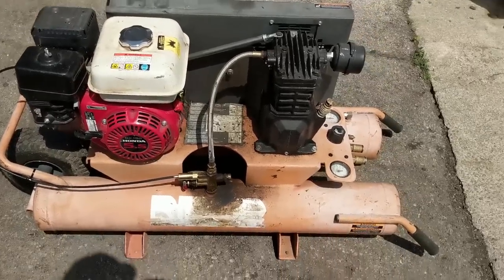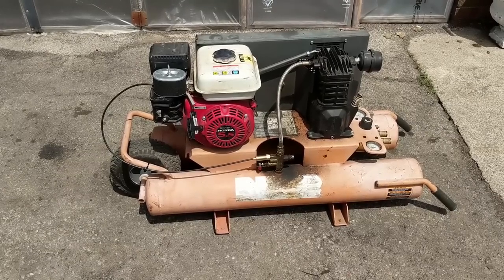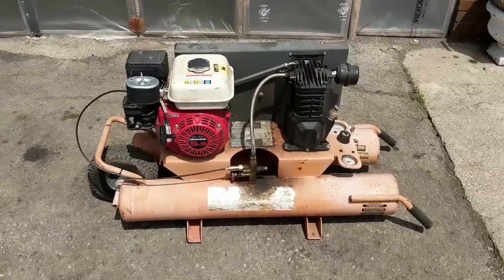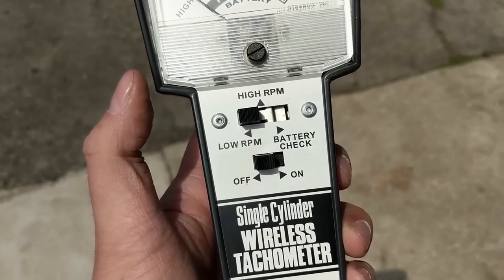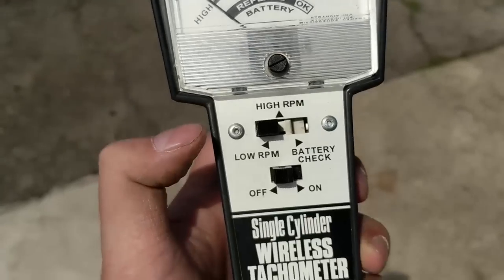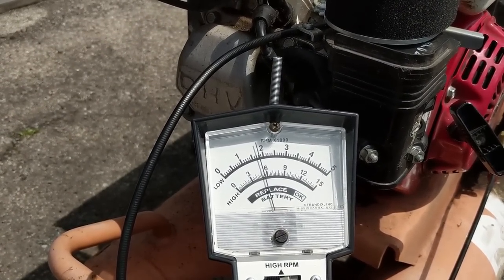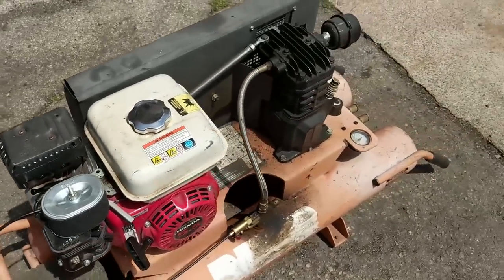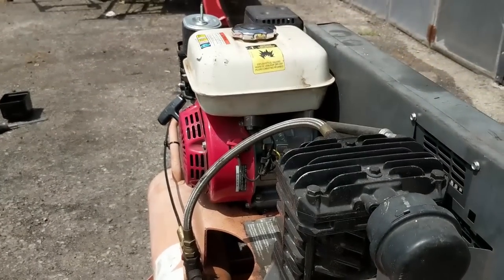There's the kick-down. If I open up the safety valve it would let air out of the tank and then kick the RPMs up to refill the tank. I set the high idle to approximately 3,600 RPM using my tachometer. I have a single-cylinder wireless tachometer here — for small engines under 5,000 RPM you set it to the low setting, hold this against the spark plug wire, and it gives your reading. Right now we're at approximately 1,800 RPM on low. I'll pull the safety valve to release some pressure and cause the bullwhip throttle control to kick back up to high RPM.